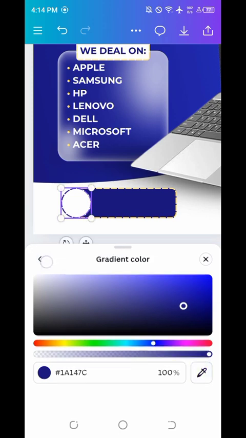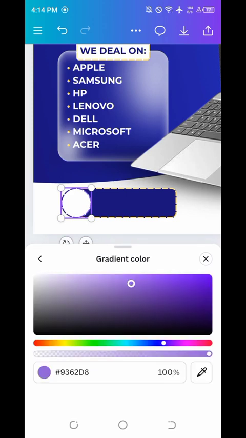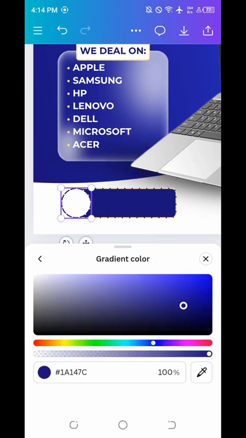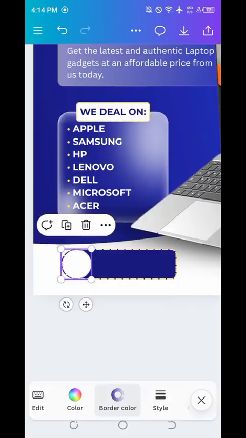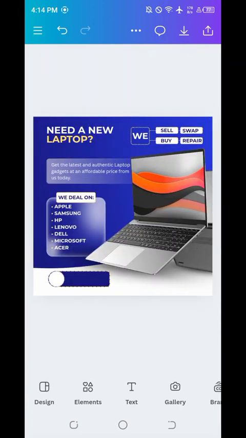Now we'll tap on this icon. Now you see this second color you're seeing right here. We'll tap on it as well. Select the same color. But then after selecting that same color, click on done. Then transparent. We are going to move this to transparent background. Totally transparent. Right? Then we'll swipe down. And you can see what you have been able to create there. Then we'll swipe down like this.